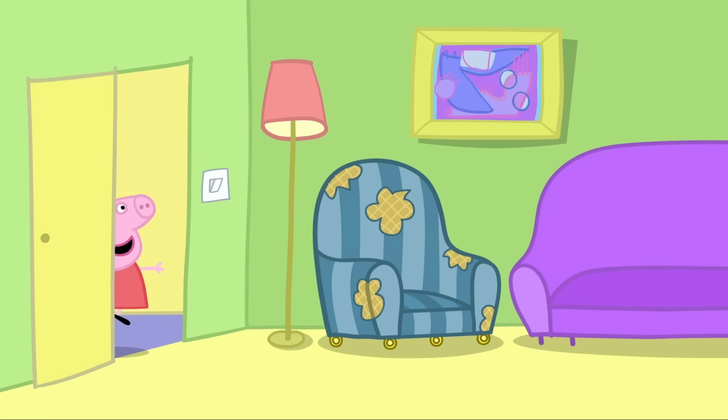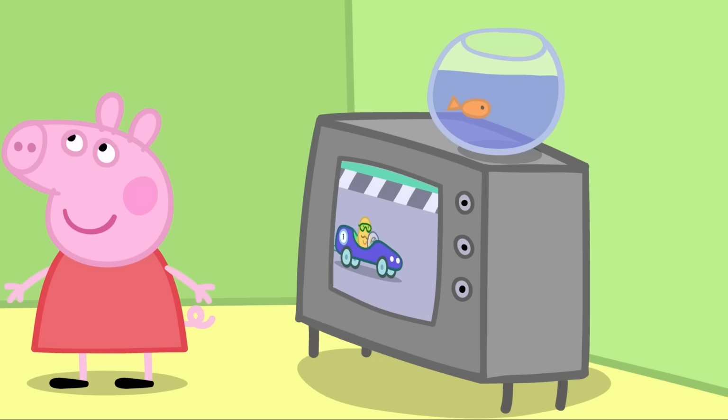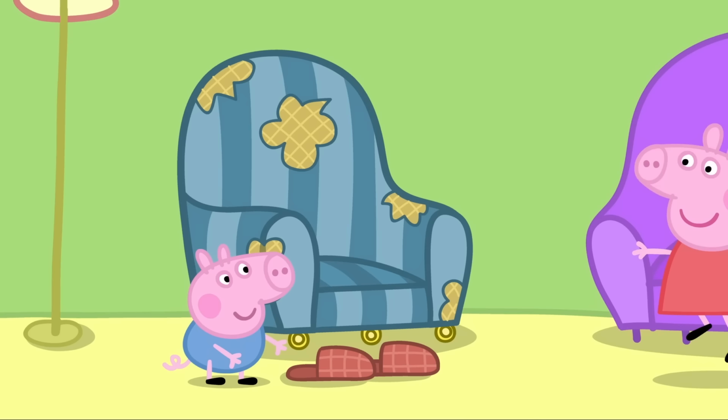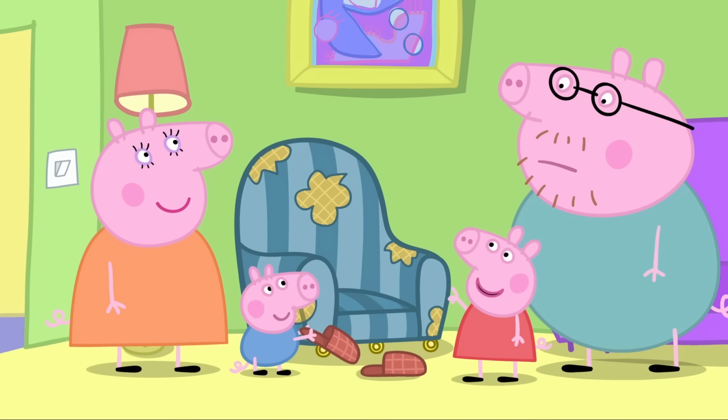We must all give something to the jumble sale. I'm giving this hat and George is giving this ball. So what shall Daddy give? I know, the television. Not the telly. No, it's too useful. I know. Daddy's smelly slippers. No, too smelly. I know. Daddy's old chair.